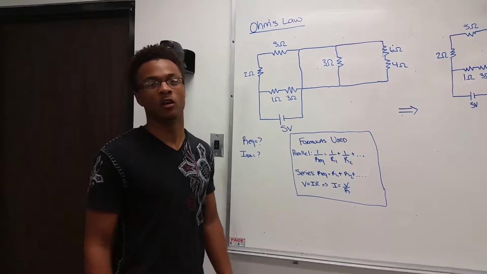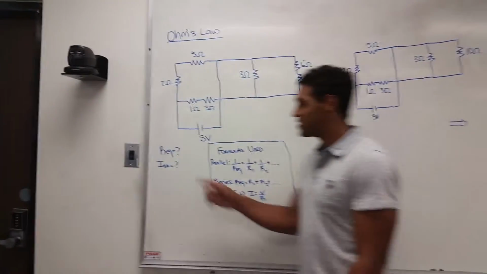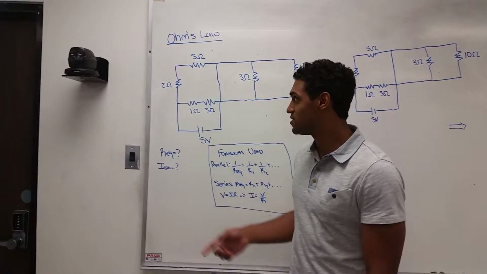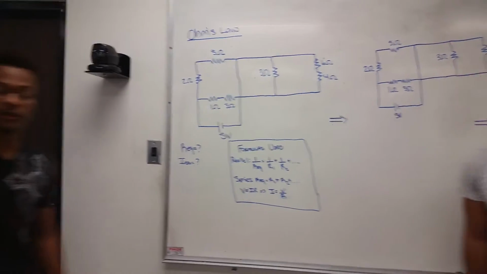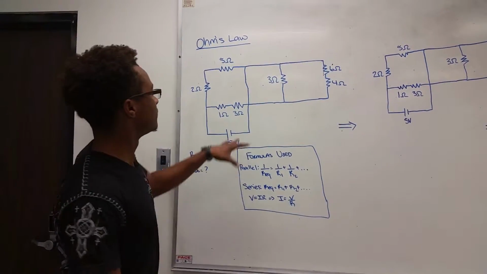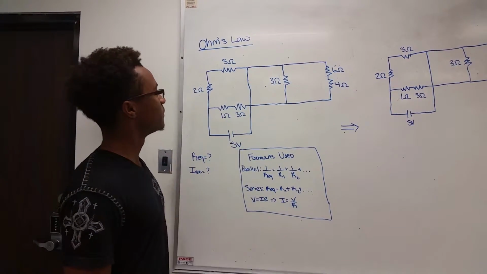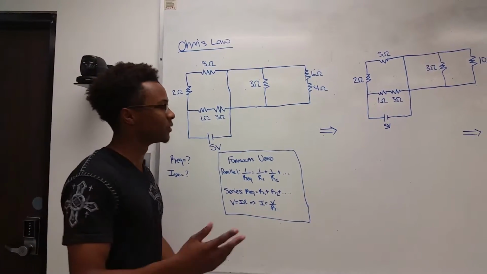Now we're going to move over to Ohm's law, where we'll be finding REQ, which is the equivalent resistance of the circuit, and I total, which is the total current of the circuit. Yes, that's what my classmate just explained. So we're going to start with making these resistors easier to work with because you need to combine them all into parallel and series resistors.